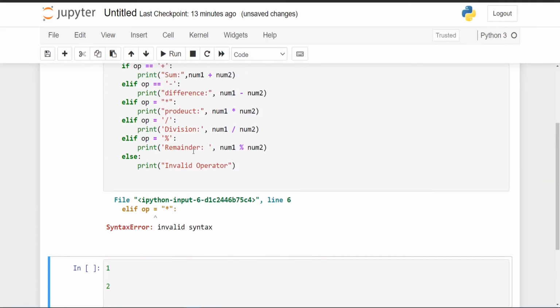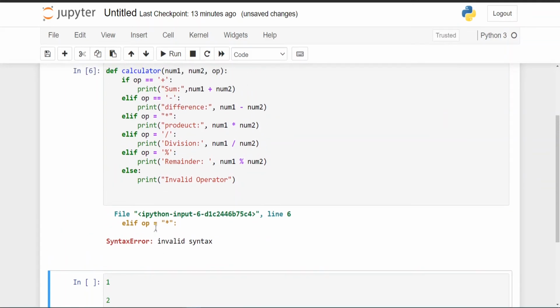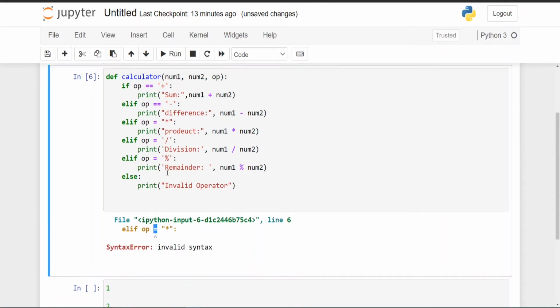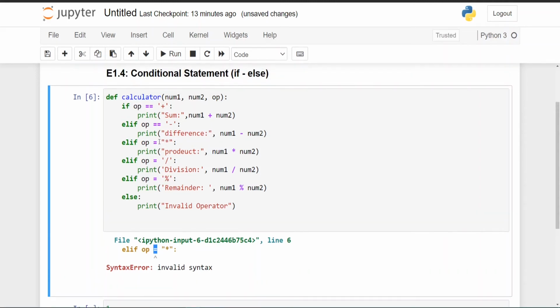Okay, now this syntax error can be easily understood by you. You can see I have used only a single equal sign. A single equal sign means assigning, so we need to use the double equal sign. Sorry for that, so be careful. You can see even I missed it just now. So you need to be very careful in this.